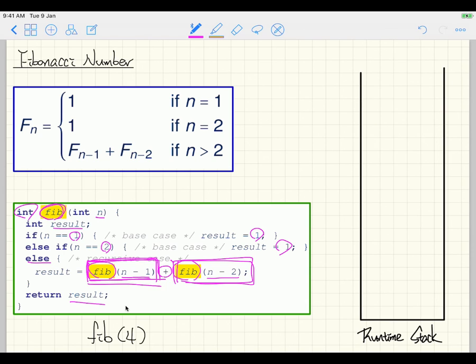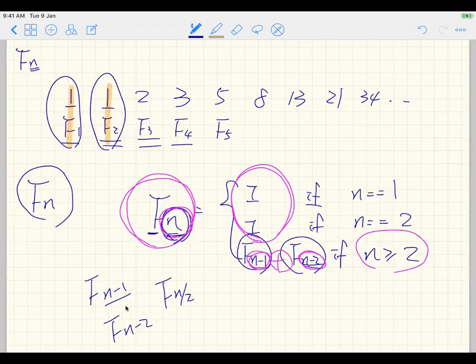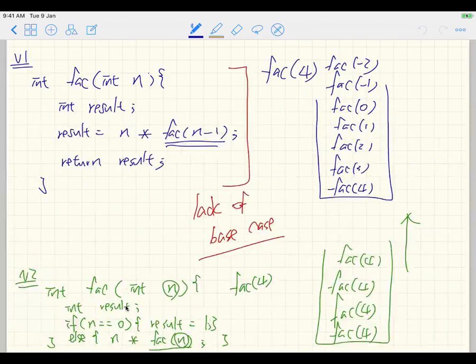Again, I would like to first of all give you some high-level detail about how you can trace the program using just a tree, and then I will use the stack. That's the process. Okay, let's see the tree. That's the easier version. Let's say I want to do Fibonacci of 4. Easy one, that will be sufficient. You will find that tracing this one using a stack is already quite complicated, but that will give you just the idea. Let's use a tree first. I'm going to use something similar to the tree over here.